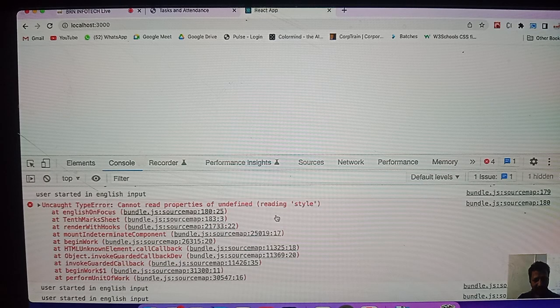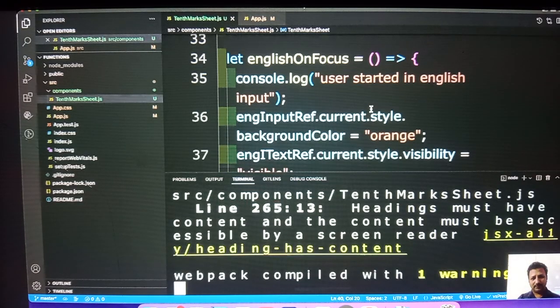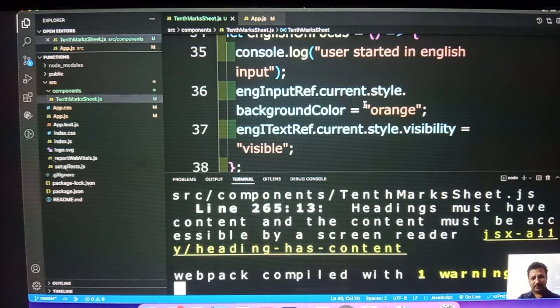English unfocused style is the English dot current dot style dot background color.